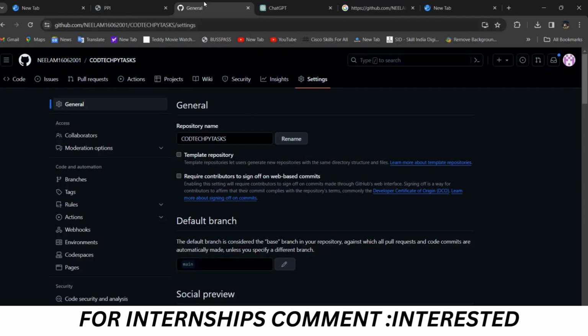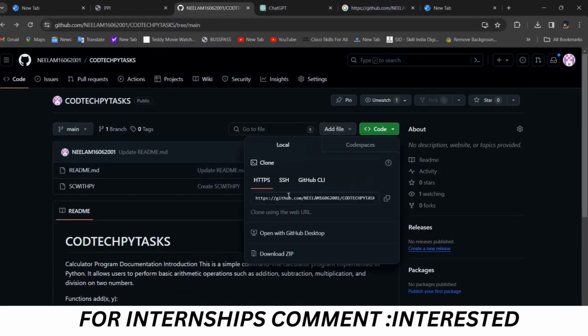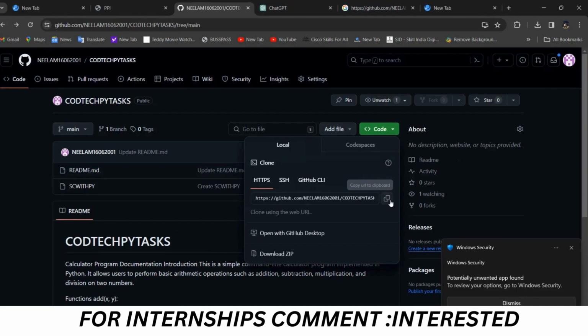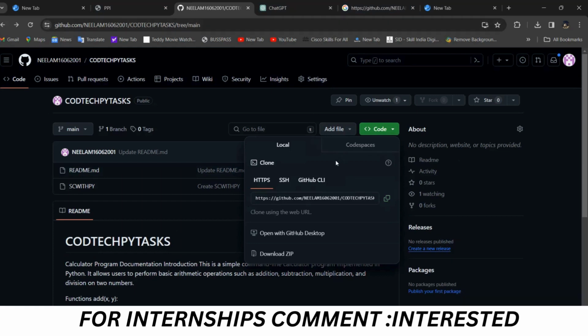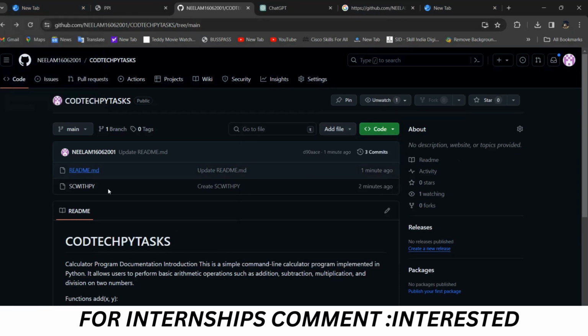Just copy the code, the HTTPS, copy URL. When we give the submission link, we will ask you to submit your task link, the GitHub link. There you have to paste this. Then we can traverse to the URL and see your README file and everything.